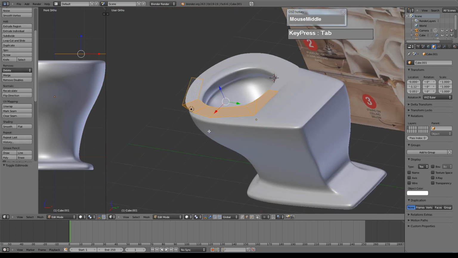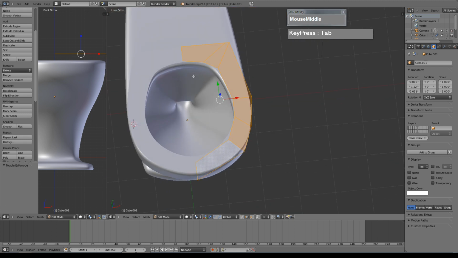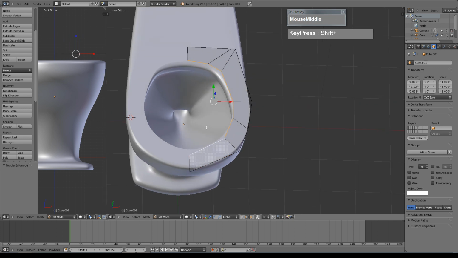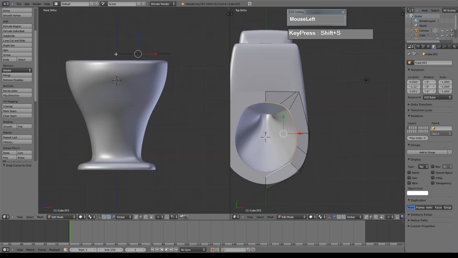Alright, go to edit mode. Okay, while it is still selected, I'm going to tweak the shape a bit so that it covers the top of the toilet bowl. Alright, I'm going to select the edges here. And I'm going to use my cursor trick again. I'm going to click on the cursor here, Shift S, cursor to grid, so it snaps to the center. And then I'm going to the side view. And I'm going to click here, Shift S, cursor to grid. Alright, and then I'm going to enable the 3D cursor again. I'm going to press S to scale it towards the cursor.